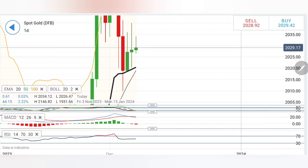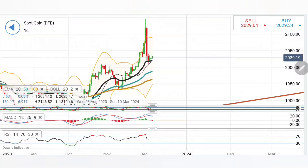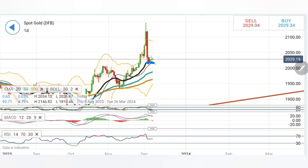Yes, it has potential for a further drop as well. Right now it is taking support from the 20 period, but we have seen good enough divergence on gold, and once it breaks below 2000, there are more bears waiting, chances of which appear to be less, but these are markets. So take your positions accordingly. Do not trade between the 24, 26 zone and the 34, 36 zone. Trade accordingly. Now let's have a look at crude oil.